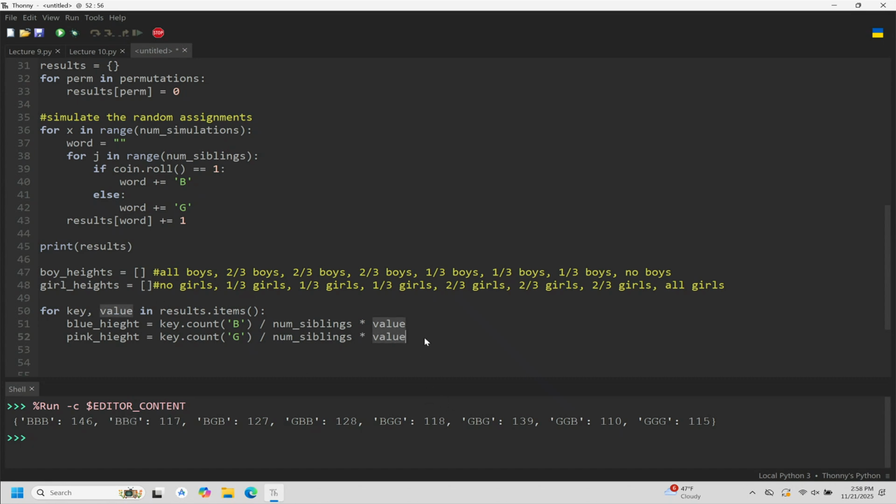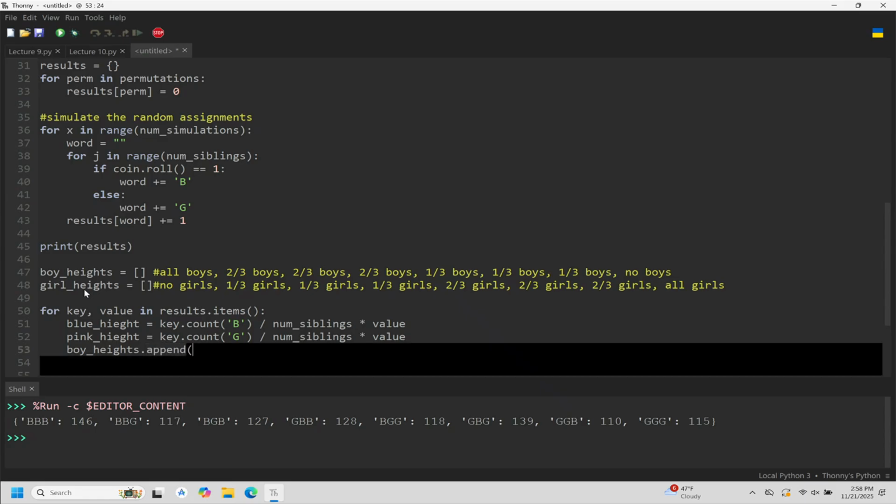So we need to now append that to our boy heights and our girl heights. Boy underscore heights dot append, and then blue height.